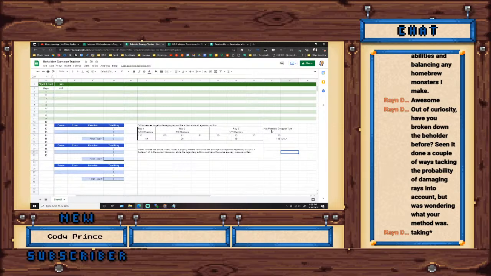The average possible damage per turn was 26. So this was the per turn average damage for all 3 rays, potentially either landing on damage or not, and then adding in the chance of getting a damaging ray each time for the legendary action. I came up with like 146.